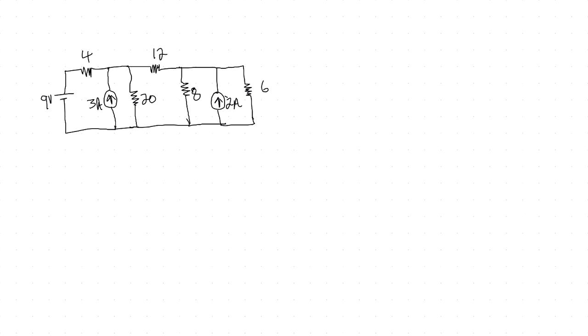I will have something like this. Always when you transform a voltage source to a current source, connect that resistor again in parallel. When you transform a current source to a voltage source, connect that resistor again in series. Yes. So now let's go. We'll have 9 divided by 4 as a current source, ne? Yeah, 9 divided by 4 is going to be our current source. Then I will bring that 4 ohm down.